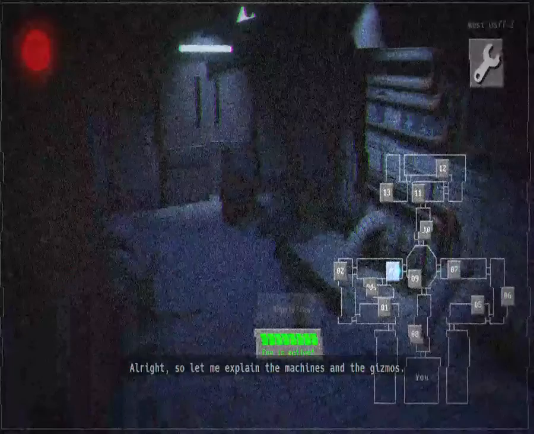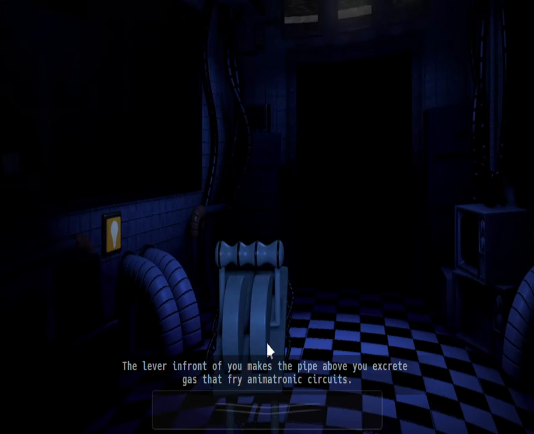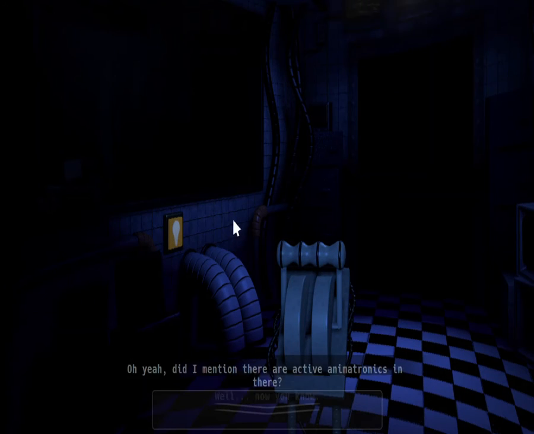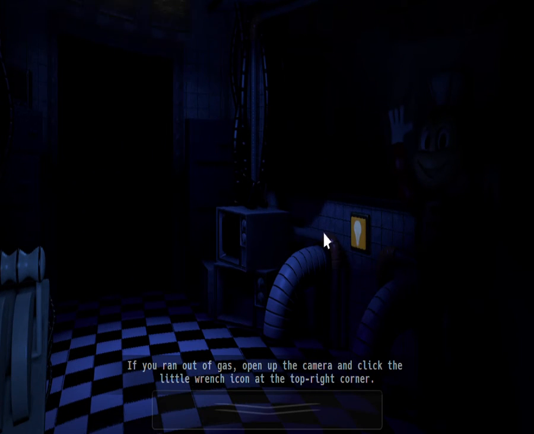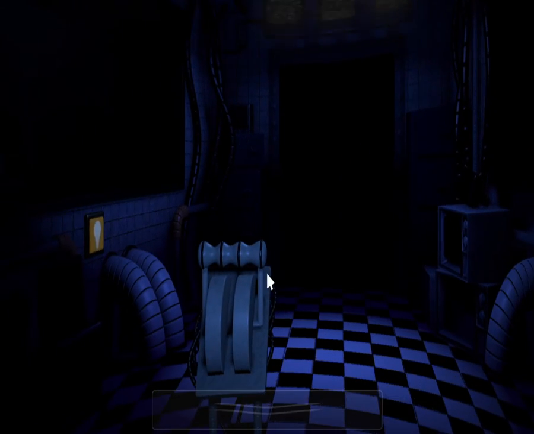Alright, so let me explain the machines and the gizmos. The lever in front of you makes the pipe above you spit gas that fries animatronic circuits. There are active animatronics in there? Well, now you know. This lever only excretes gas if there's enough supply for them. If you run out of gas, you open up the camera and click the little wrench icon in the top right corner.